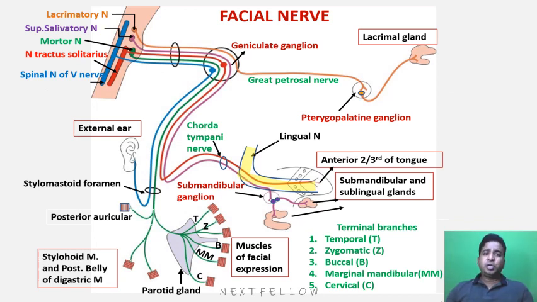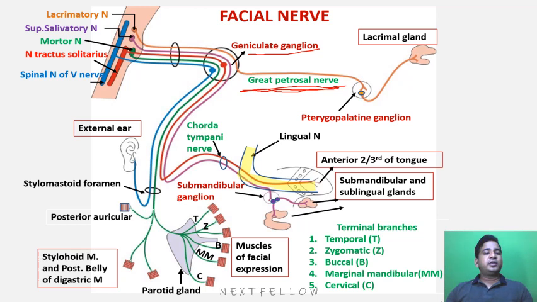Now, just to recall the facial nerve anatomy, it starts in the brain from the pontomedullary junction, then enters the internal auditory canal, exits from this canal, and makes a sharp turn which is known as the first genu. From this first genu, that is the geniculate ganglion, the greater superficial petrosal nerve arises, which gives secretomotor fibers to the lacrimal glands, nasal glands, and the oral or pharyngeal mucosal glands.